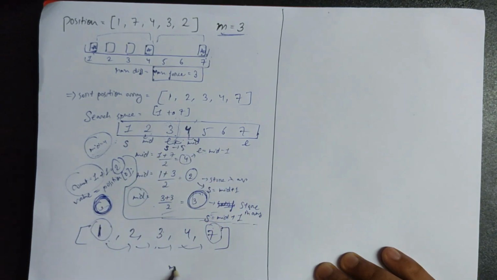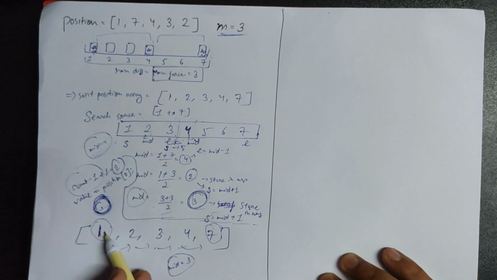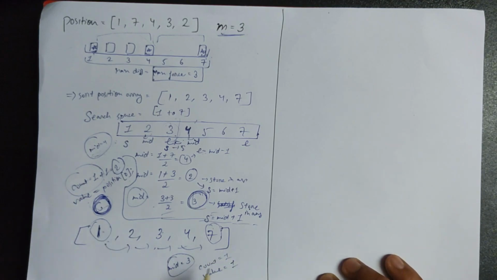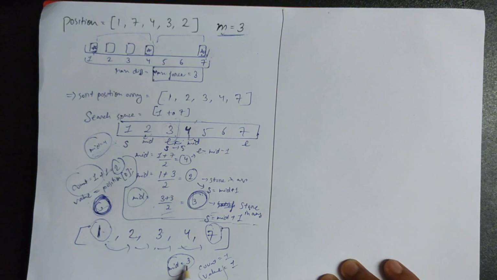Let's say we are checking for the mid equals to 3. What will happen in that case? The initial value at the starting will be same, the count will be same. So count equals to 1, value equals to position of 0, so this is 1 also. And now we will iterate from left to right, and we will check whether we can place a ball anywhere or not. So after iterating in this array, we will go to this value 2, and we will check that 2 minus the previous value that we had where we placed a ball. So 2 minus 1 is greater than equals to 3, no.